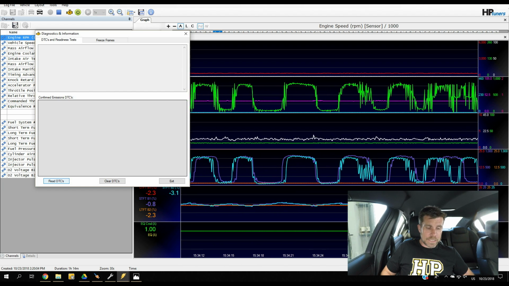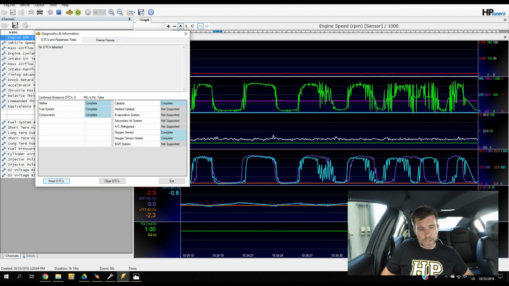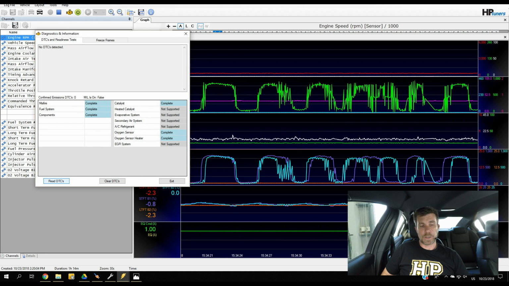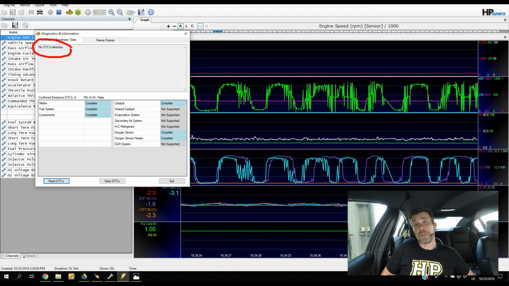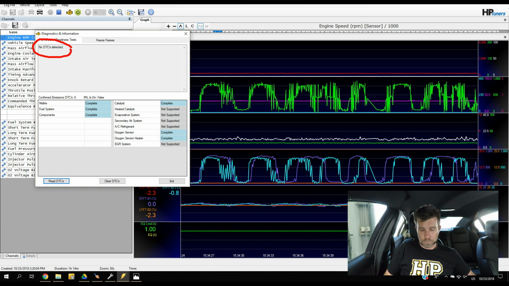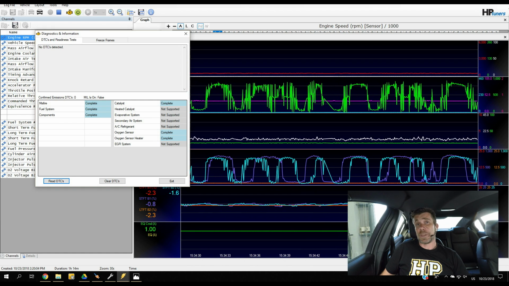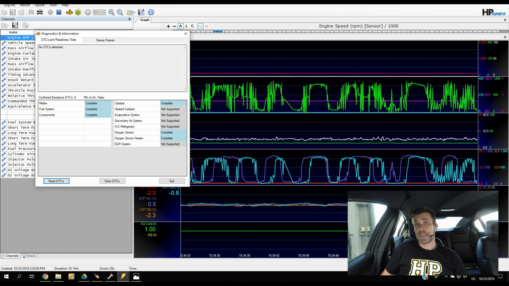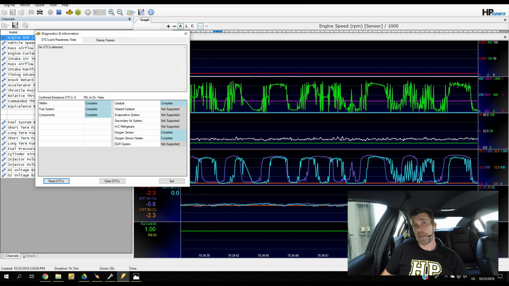And then it's as simple as clicking on our read DTCs button on the bottom left hand corner, and as we can see here, this has come up and said we've got no diagnostic trouble codes detected. So ideal, that's exactly what we're hoping to see, because there isn't anything wrong with our engine. But of course, sometimes maybe something goes wrong. Maybe you've got a sensor that goes bad, maybe something has gone outside of the factory realms, and you will have a trouble code come up on your dash.